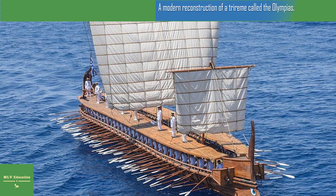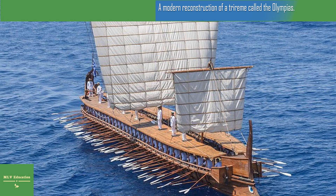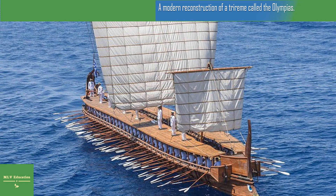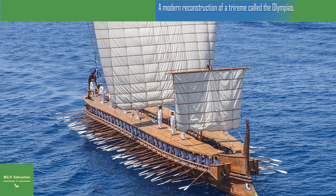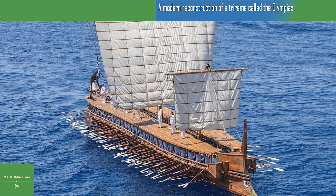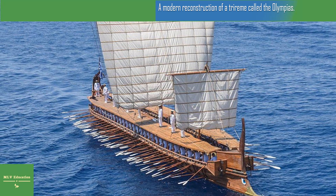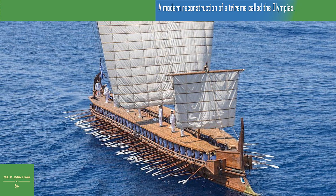The main method of trireme combat was the use of a battering ram to destroy the hull of an enemy ship. During naval battle there were many maneuvers, including circling of enemy units to get the best position against the enemy ship in order to use the battering ram as effectively as possible.